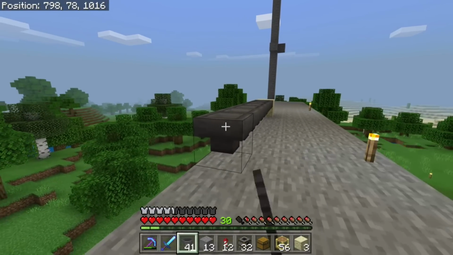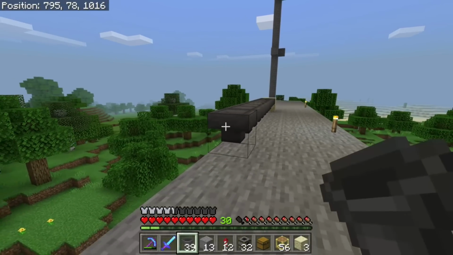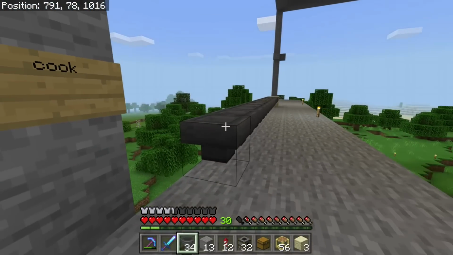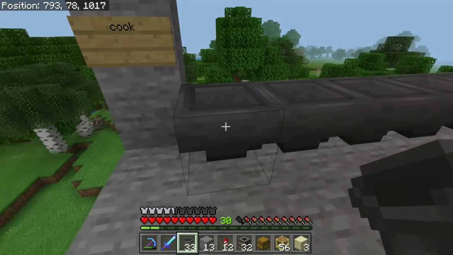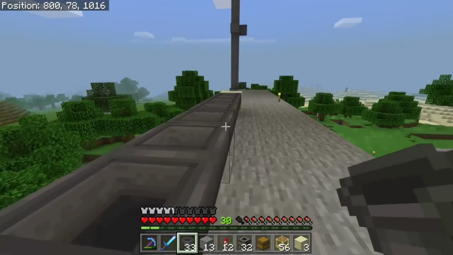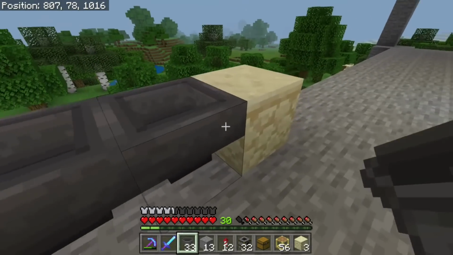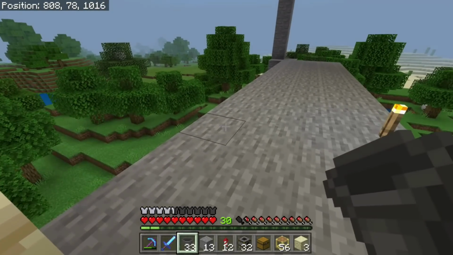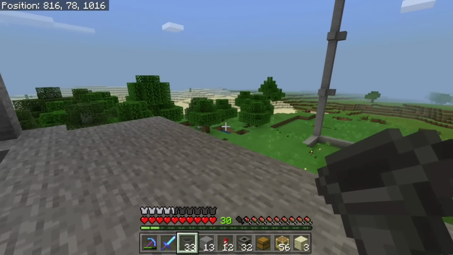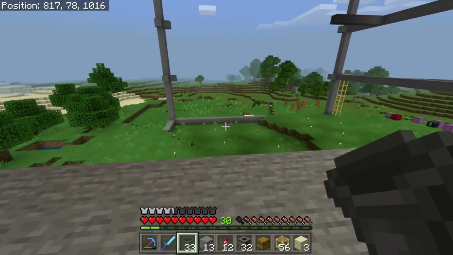So we'll stop there for now, and after measuring this out, because this is 33 blocks long, that gives us 31 blocks on the inside of the building, because this will be the wall here, and that means we can do 15 here, a gap, and then another 15. But like I said, we do want to have storage over here. I'm not quite sure how that's going to work just yet.